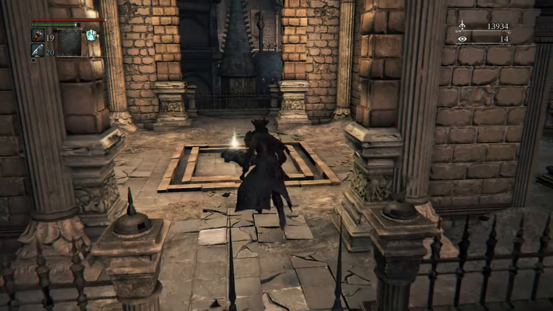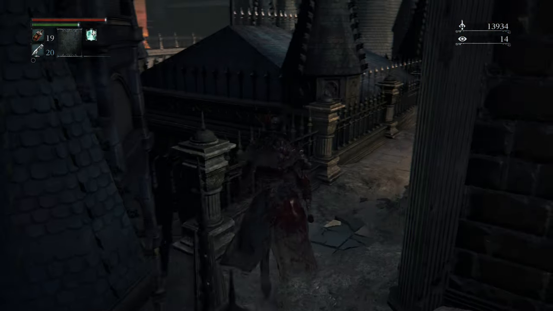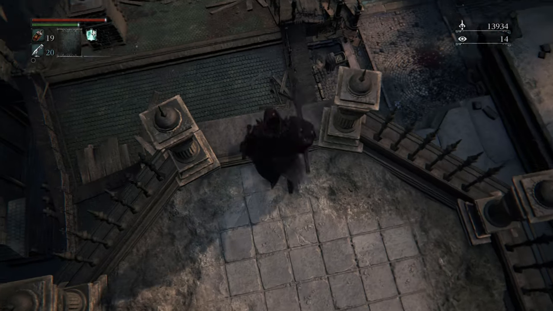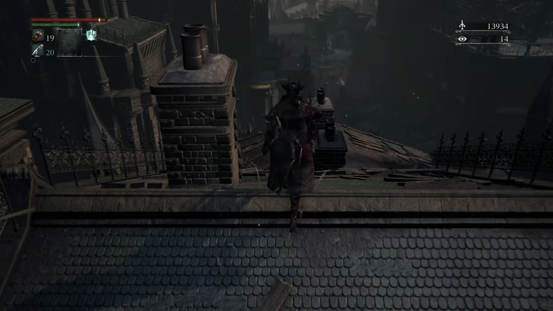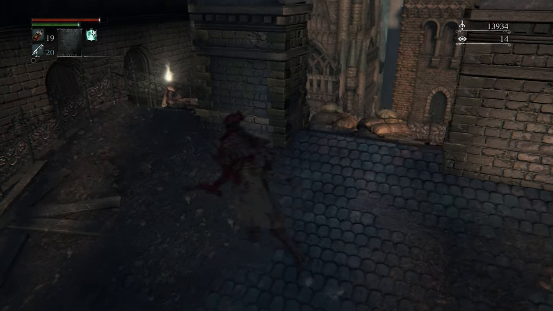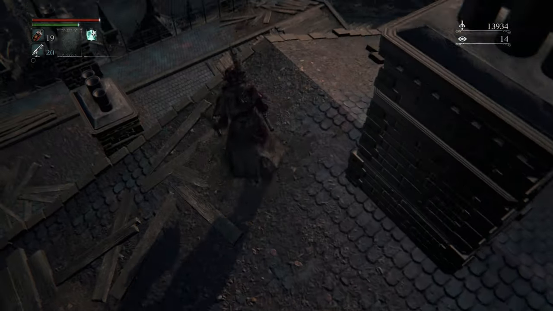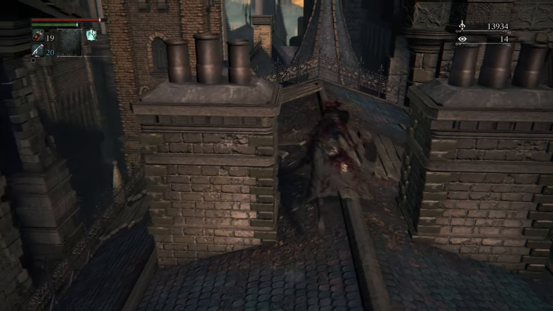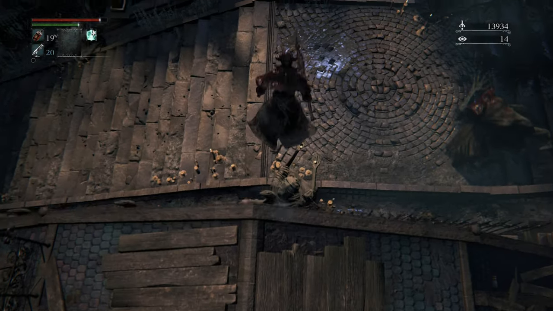We're going to come up here, and then we're going to get the numbing mist. This is basically the Lloyd's Talisman of Bloodborne. It makes it so your enemies cannot heal, right? And then we can drop here. Great. And then drop again onto this roof. There's a corpse here, which has the Black Messenger hat, which I'm pretty sure I already have, so I feel like they put the pre-order items into the game. Anyway, that's all the treasure of Cathedral Ward.